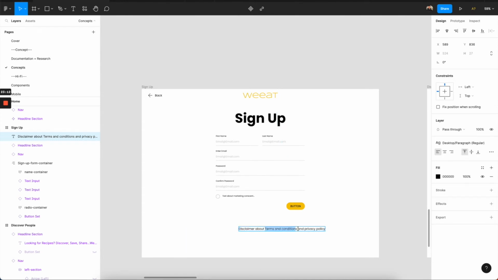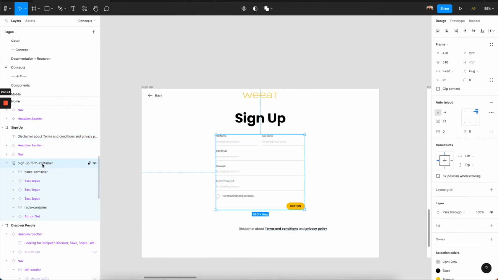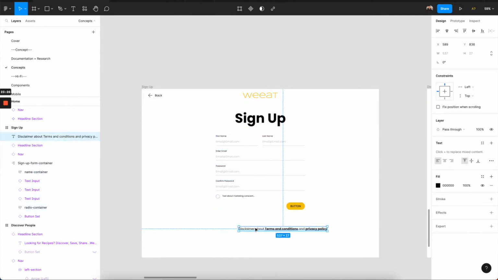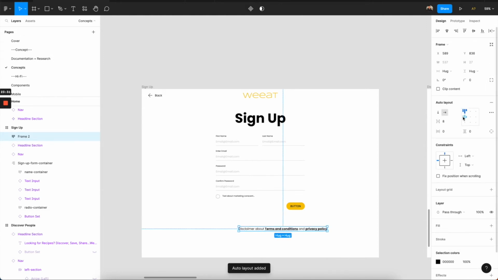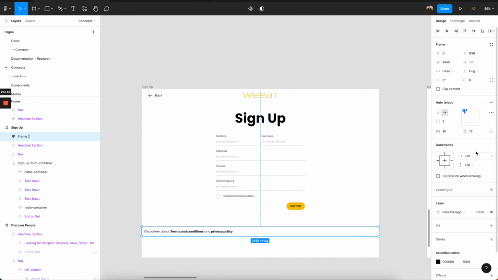Terms and conditions, Command B, Command U. And this is actually going to be a full, dang, I can't do that. Sorry, there's a little navigation thing on the side that's blocking me, but Command G, we're going to auto layout this. We're going to say it's going to be 16 pixels. We're also going to say this is going to be 16 pixels. It's going to be full screen, as a matter of fact. We're going to keep it aligned in the center top.